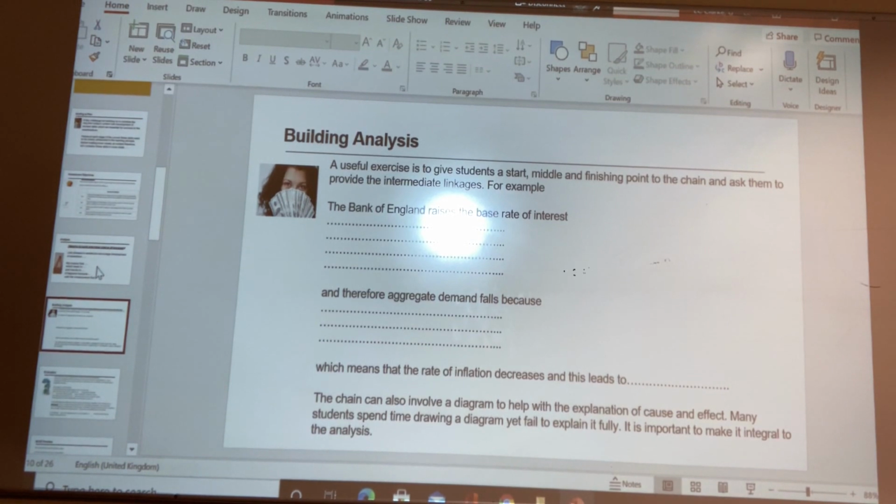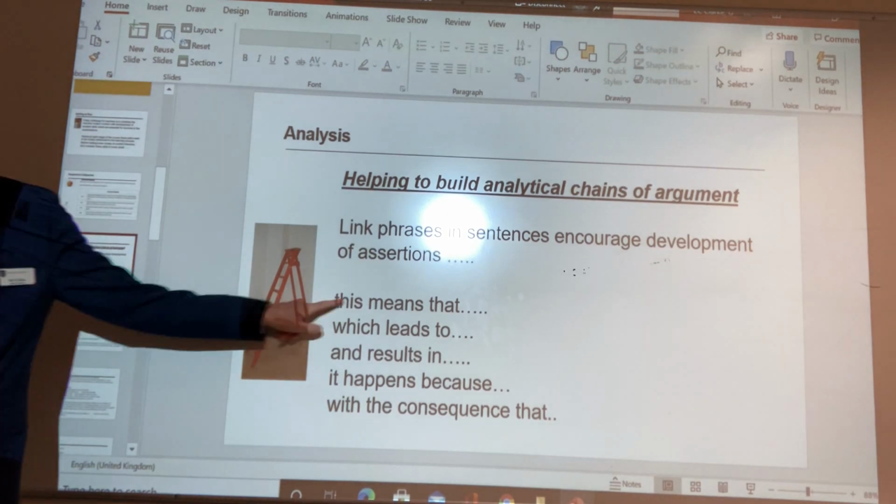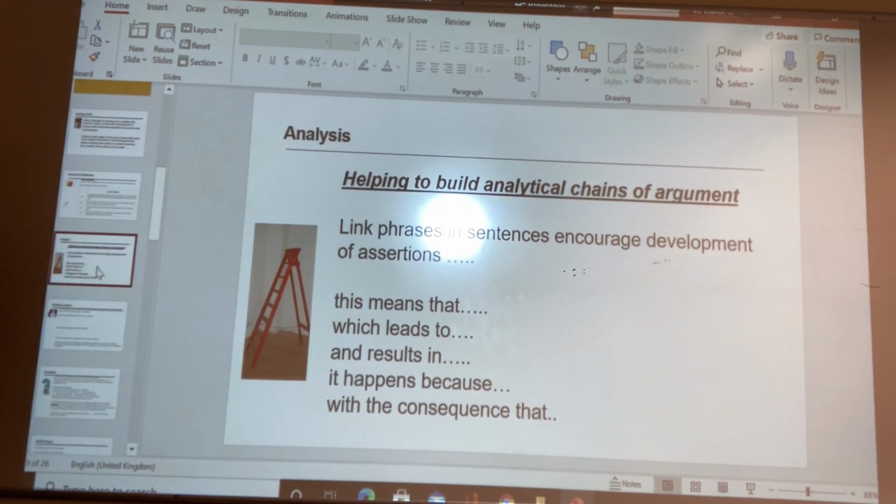Well, government expenditure is fiscal policy. Interest rates, that's monetary policy. So you're kind of barking up the wrong tree there. Abby, the Bank of England raises the base rate. What would you say for that? So I want you to use one of these statements that means that. So fill that in. The Bank of England raises the base rate. This means that what? Consumer expenditure rises. Why would that be?